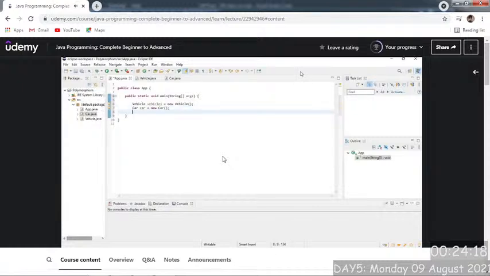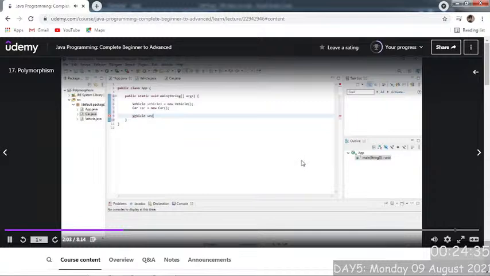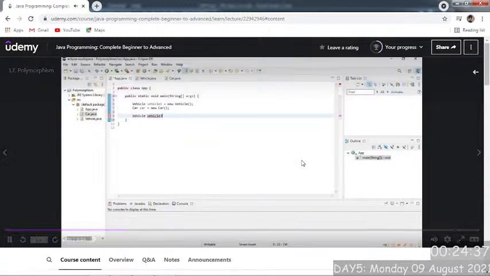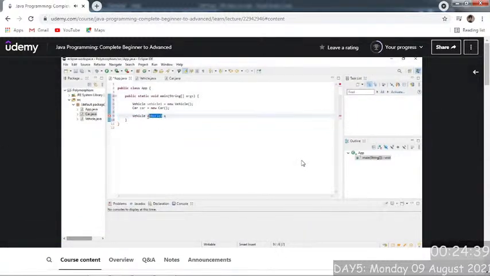What polymorphism means in a nutshell is that if you have a subclass of a superclass, you can always use the subclass where you would normally use the superclass. For example, if we create here another instance of vehicle, let's say vehicle2, if we want, we can make this reference point to this reference.